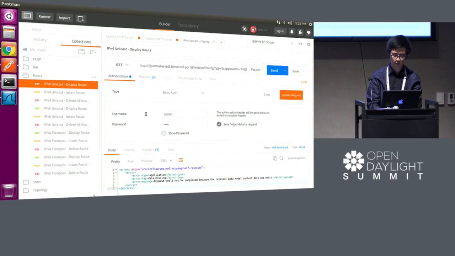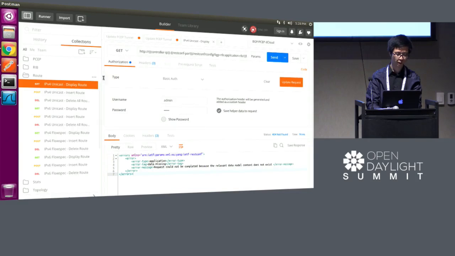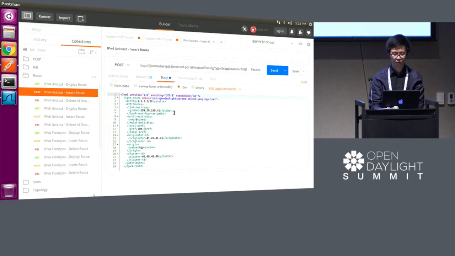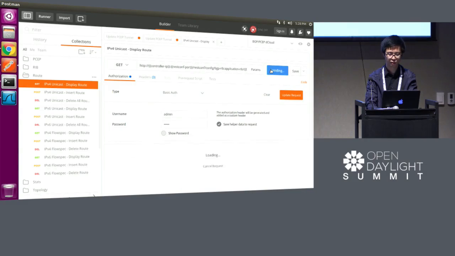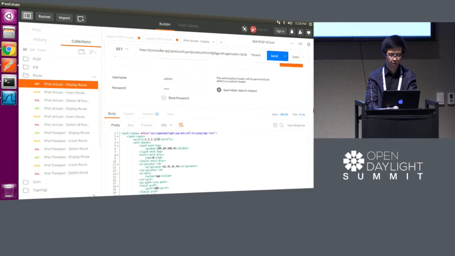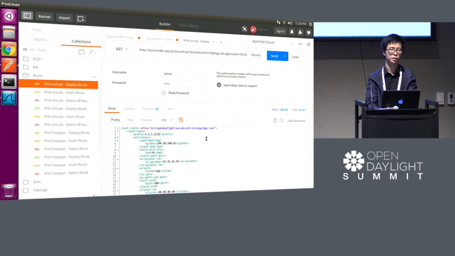If you display the existing routes, there should be none. Right now, we can insert one IPv4 unicast route. So this is the route we are going to insert. Send. And you can see here, these routes are already inserted.